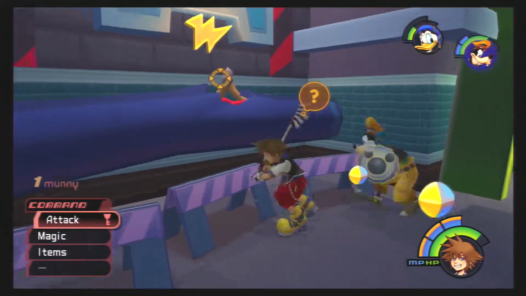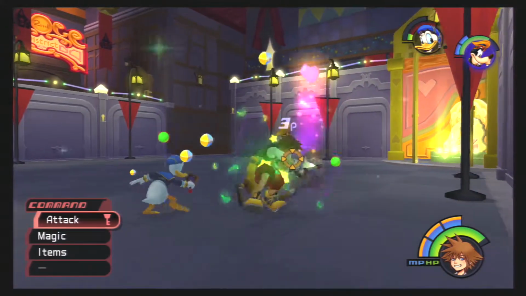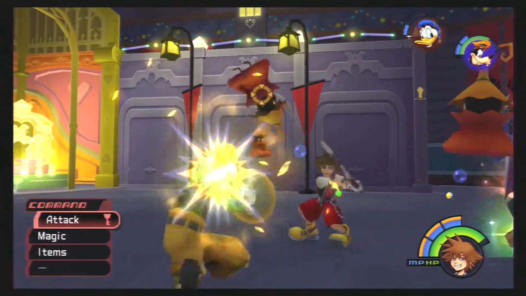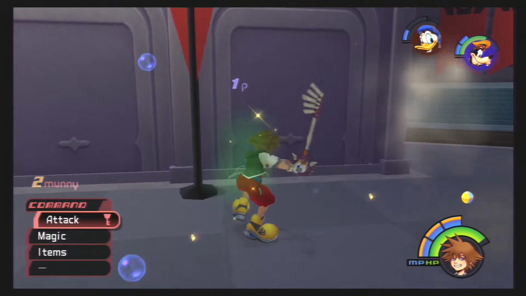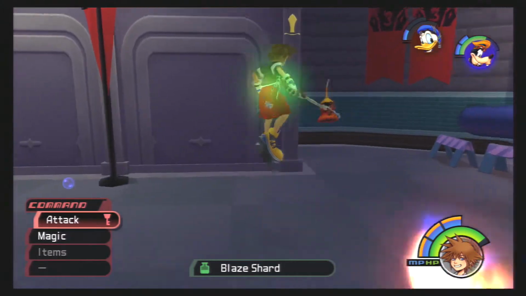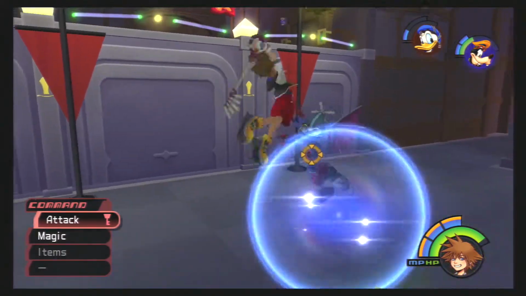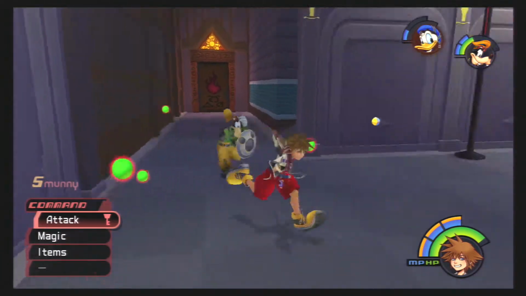Oh. Taking out the Heartless. Something I wanna do. I forgot what it does, but I know it is a thing. Oh, god damn it. Let's just get through all these Heartless. What's that? A Blaze Shard. Nice. Let's go for this guy. Flying guy right here. There's a door back there.